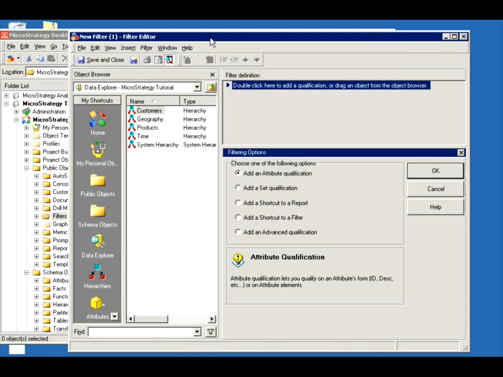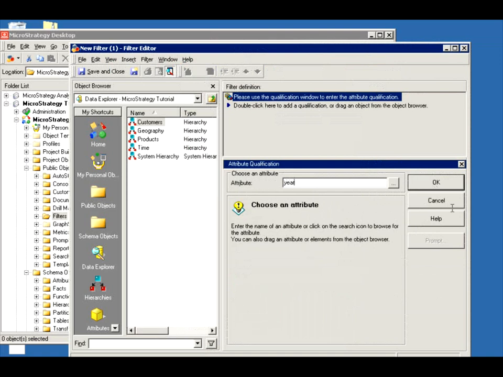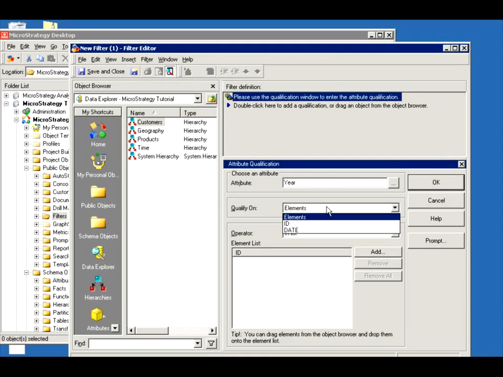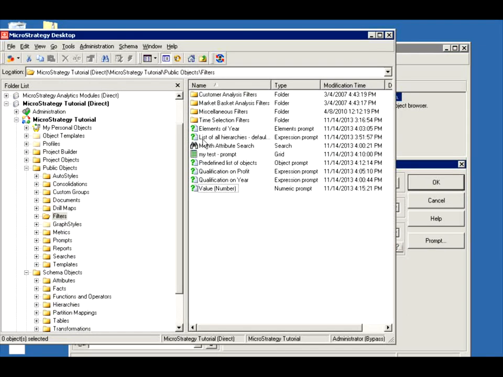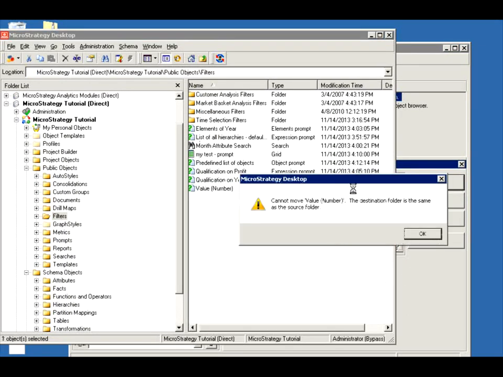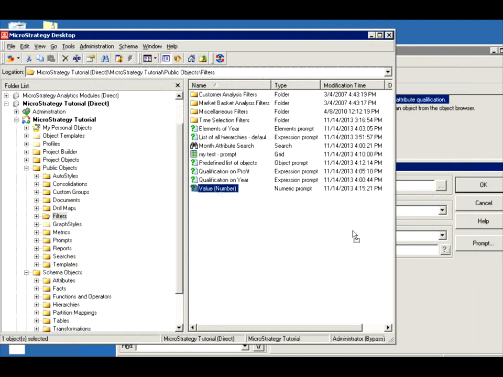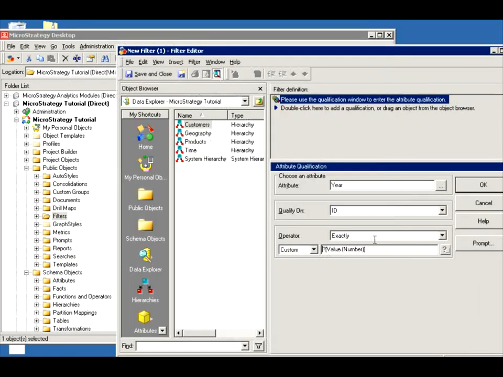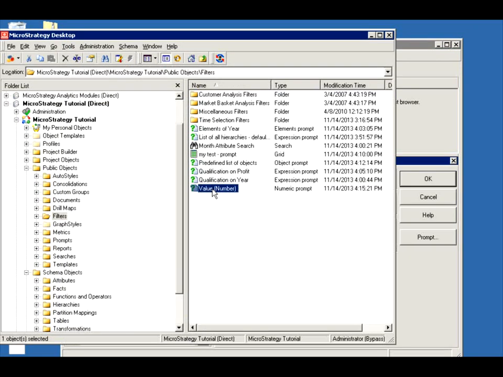So you create a filter, and whichever one you choose, let's say attribute, let's do year, and you want to go by ID, and notice here, just go here and select custom and drag your, okay, I need more space on my screen. Alright, so I'll drag this here. Notice, here's my filter. So now the year will be filtered by whatever number you enter, but this prompt by itself, placing it on a report makes no sense.